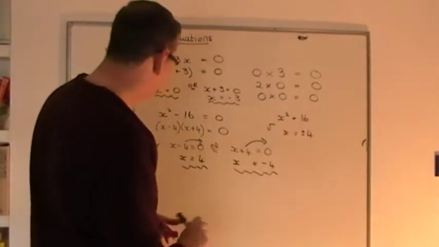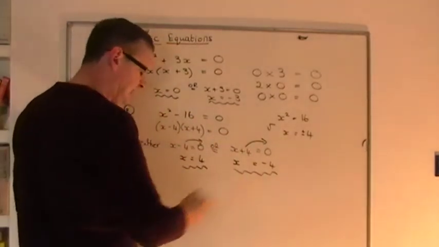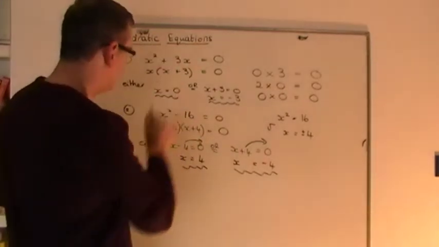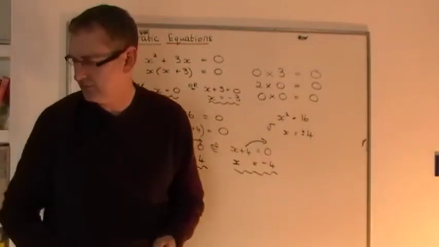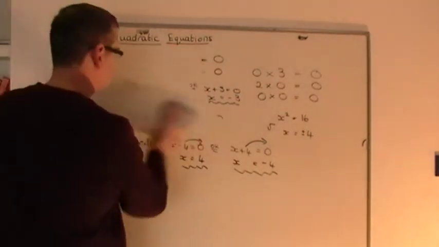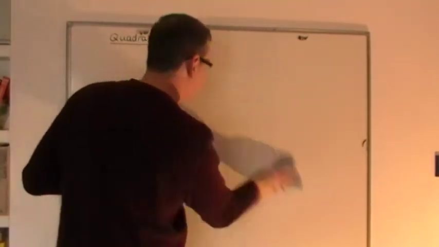Okay, but the proper way of doing it is to do it in this format, factorise, and then this leads to the two solutions. Okay, so there's a common factor one, there's a difference of two squares method one. Okay, if I make some space to do number 3. So let's have a look at number 3.